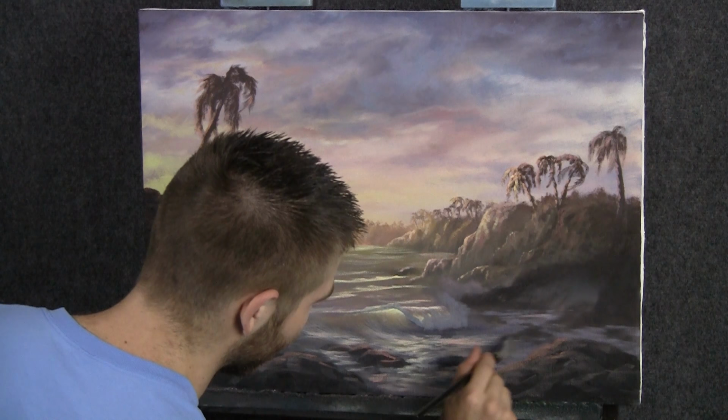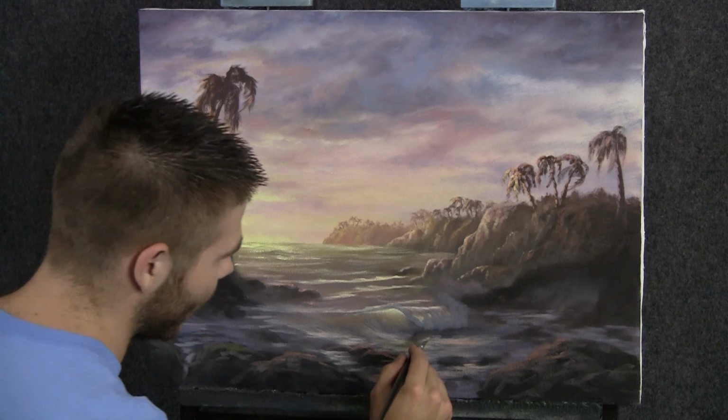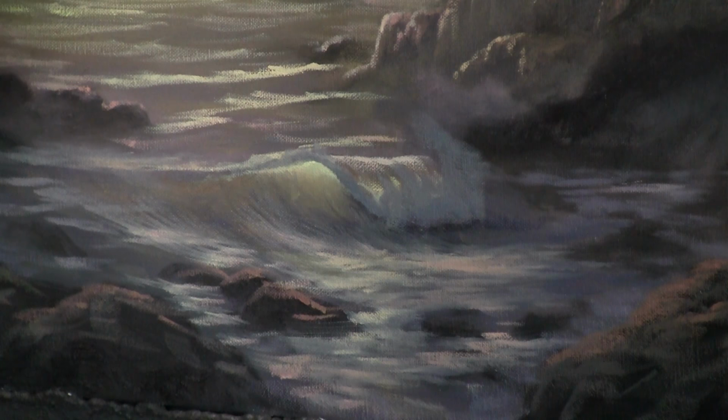Okay, so, ooh, that works there. Experiment, there we go, fun. A little bit there. I don't wanna ruin that beautiful dark under that wave though. That is so cool. You can always put it back in. Okay, up here, just grab these and pull them.